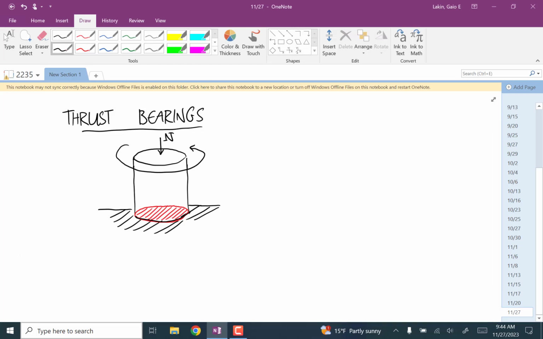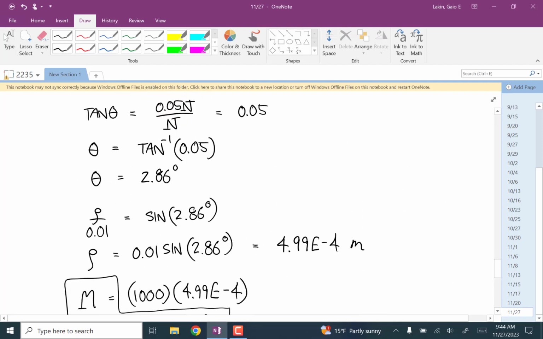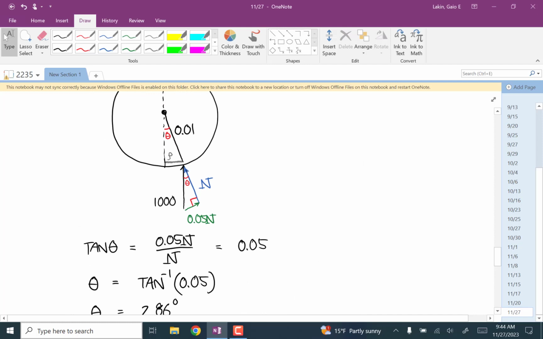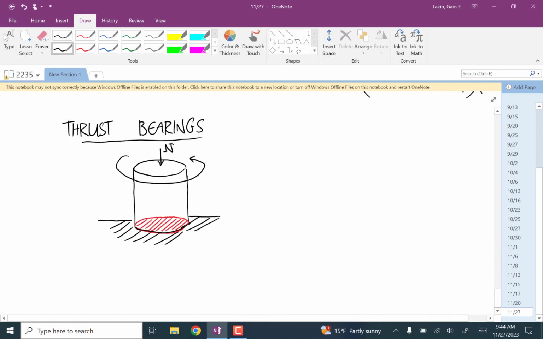This one you could have either case. I mean, really in both of them, you could have either the static case or the kinetic case. This one, it's more likely that you would have the static case and you're trying to figure out what's the maximum couple you could apply before it started to move.